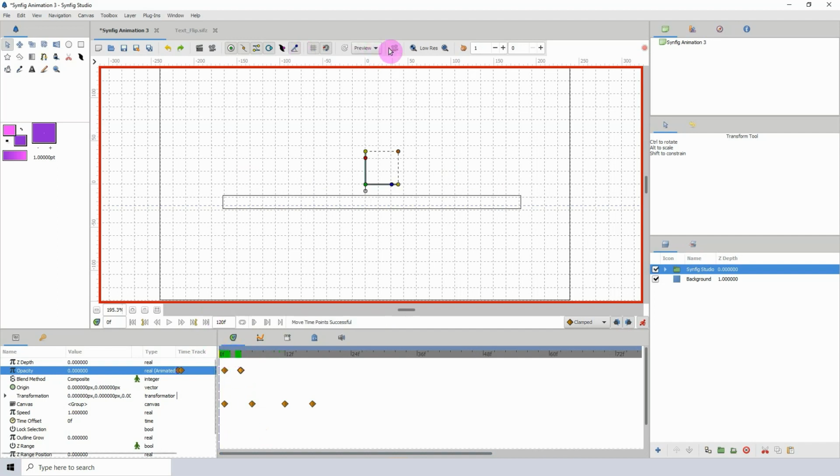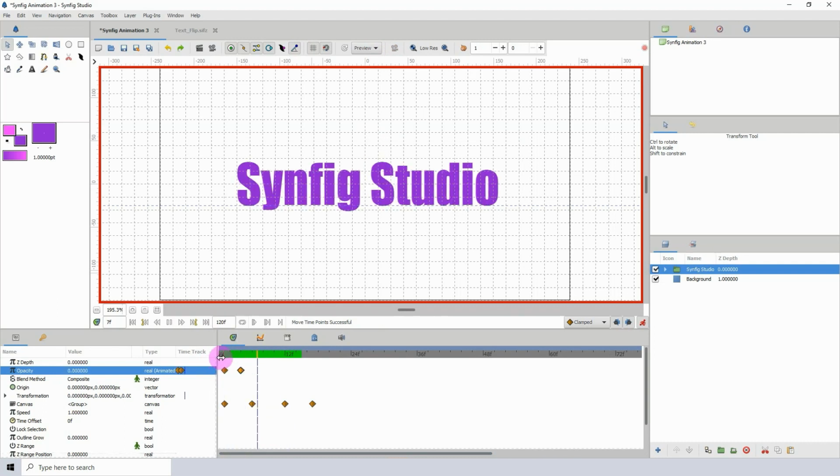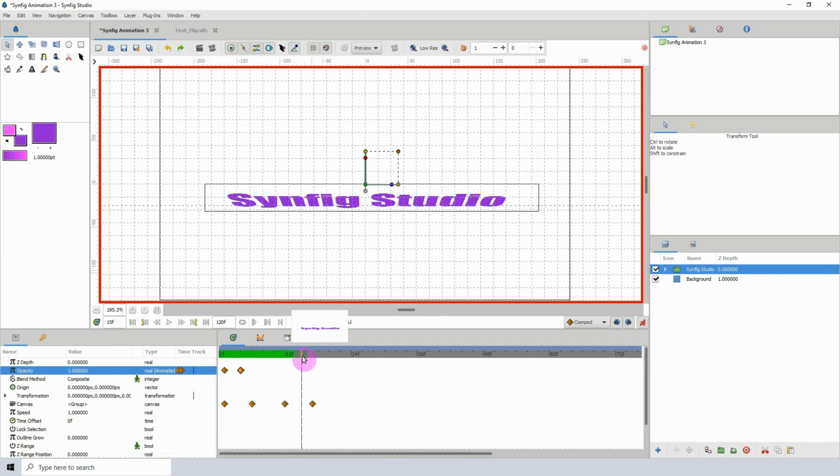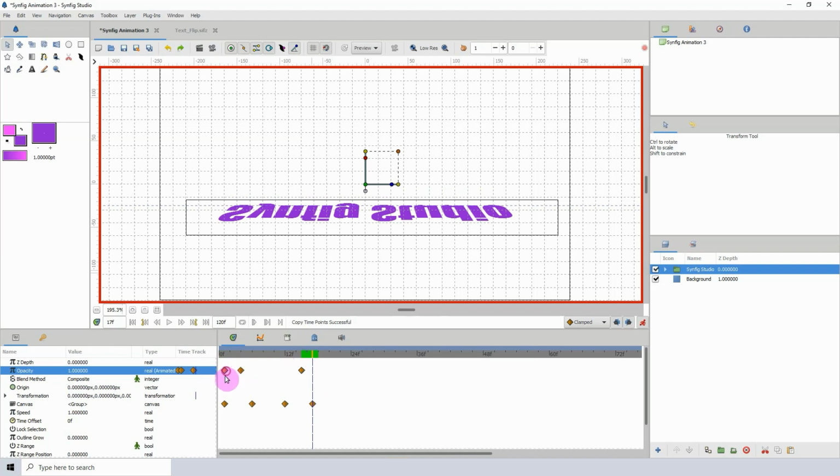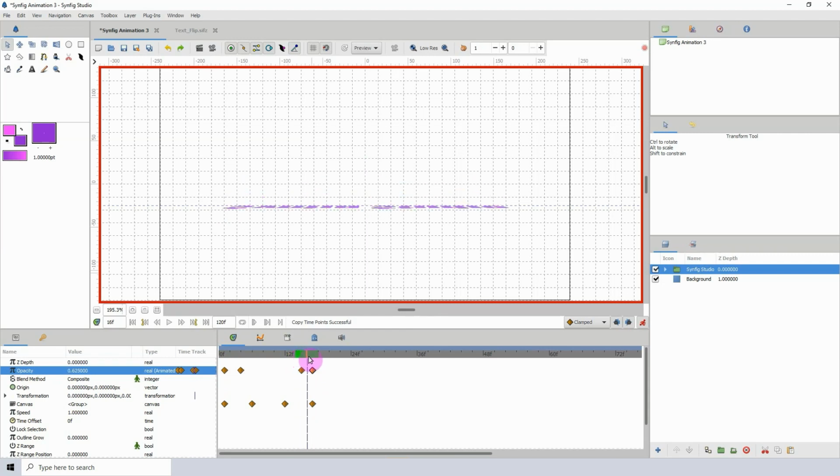Render. Okay, so I think I'm liking the way that looks. And I'm just going to duplicate this keyframe here because we know that this opacity is set at 1, so we'll continue to see it until maybe the end here. And I'm just going to hold down Shift, left click on this keyframe, and drag it over to duplicate that one, so then it disappears as it's coming down.